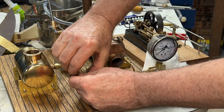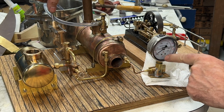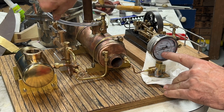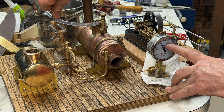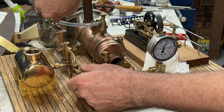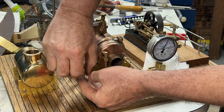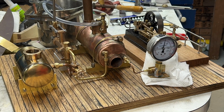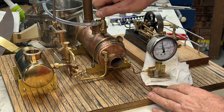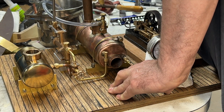Now make sure our valve is open. Now what should happen now is if I pump this pump, we should see the pressure go up, and we do. So we've got, that's 50 psi, 100 psi, 150. Now it's going down quite quickly, but if I lock that valve off, still going down quite quickly. Where's that water coming out? I don't see any leaks anywhere.